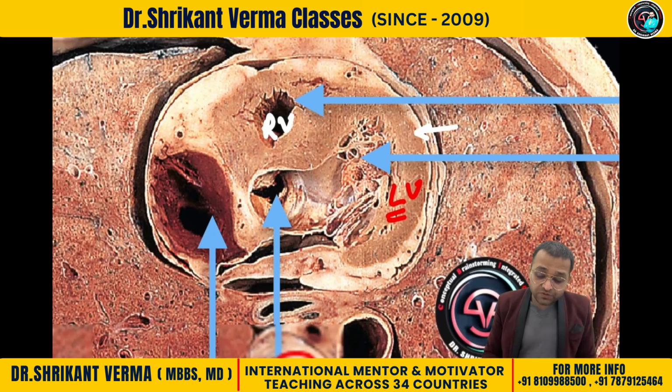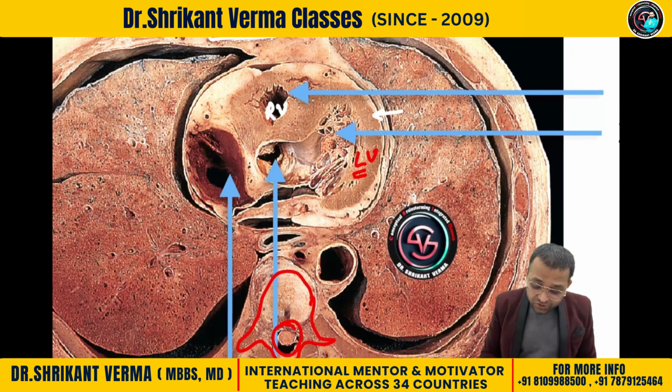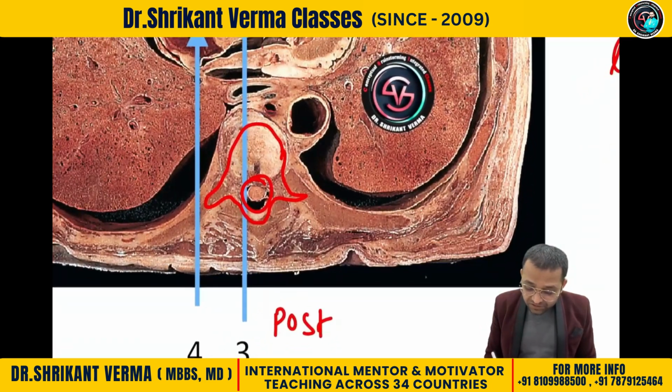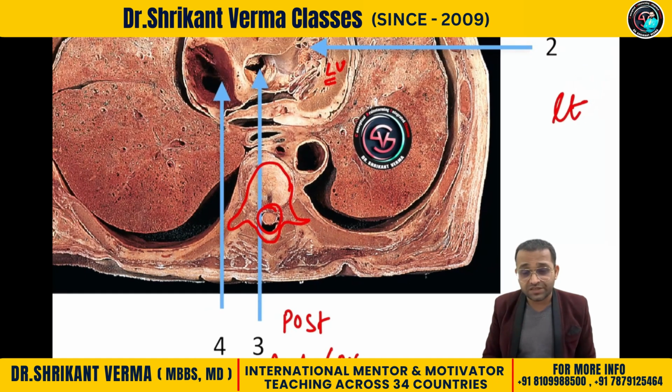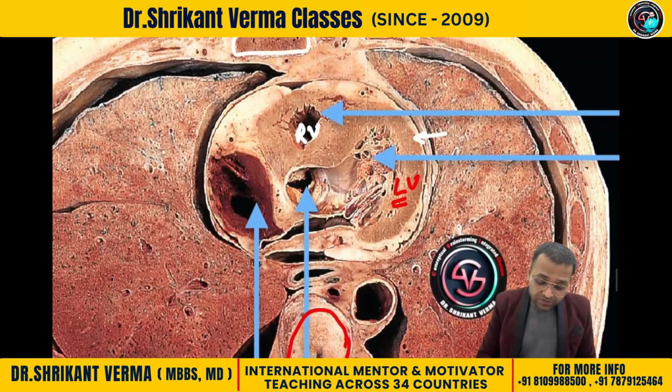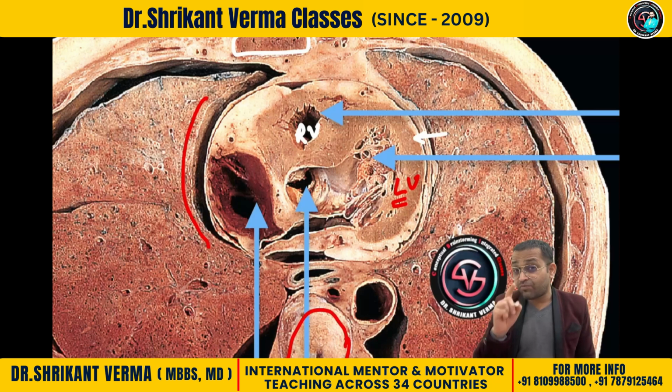Also, you can observe from our left ventricle, the aorta is arising. So this particular point, third, is nothing but our aorta. Also you can say the aortic valve at the site of the origin. Okay, sir. Now you can observe the right border of the heart. The right border of the heart is only formed by the right atrium. Sir, this is our right atrium.